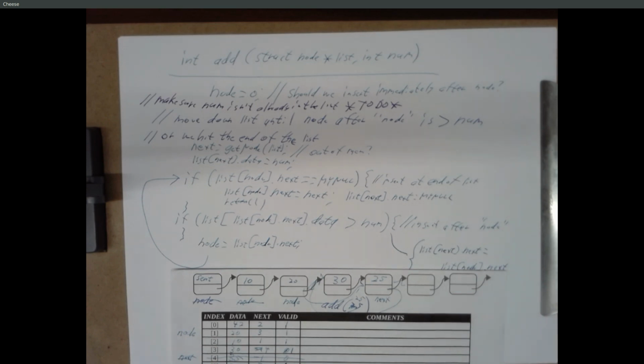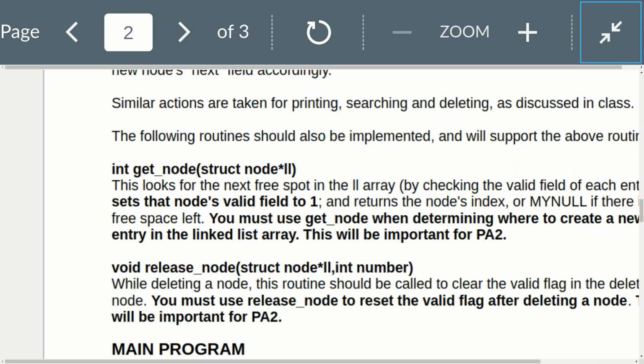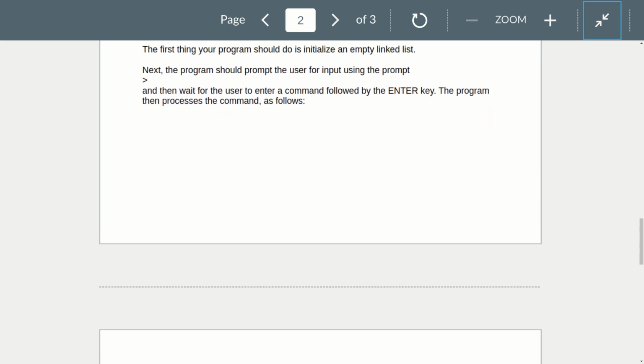All right, we talked about delete yesterday. We've got add, we've got search, we've got print, we've got init. We're pretty much done. Right, that's PA1. The only other detail is the main program. And like I say, you've done this in 224, but since we have a few minutes anyway, what does main do?